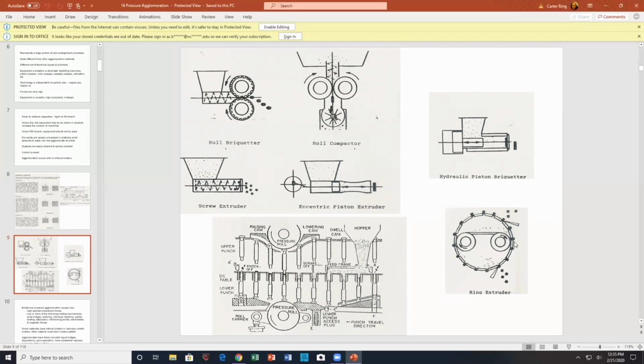Obviously, the way it's shown is this outer die has to rotate. It has to rotate because the blades have to cut off. And these rollers are rolling the material into the die, and the pressure on the roller squeezes the material through the die. And you have a cutter device, and you get pellets.